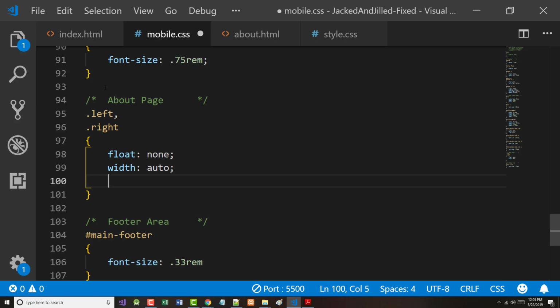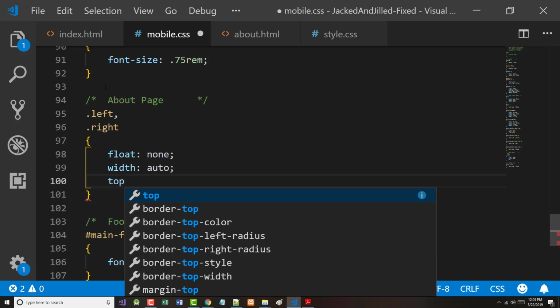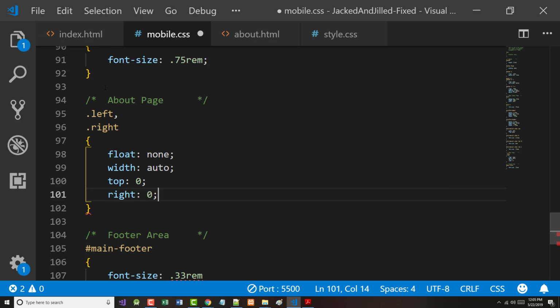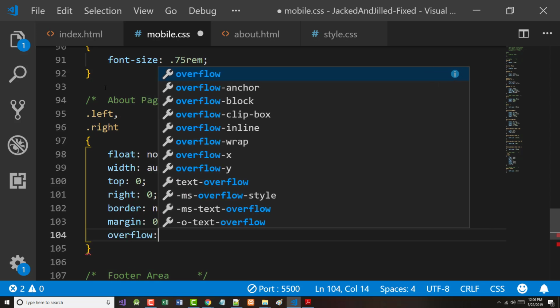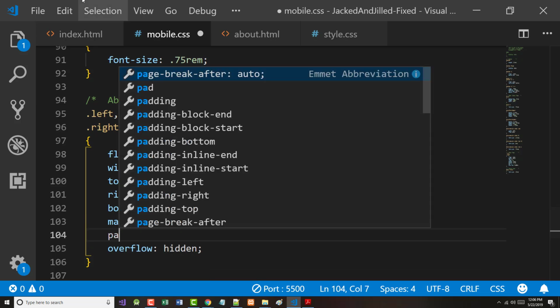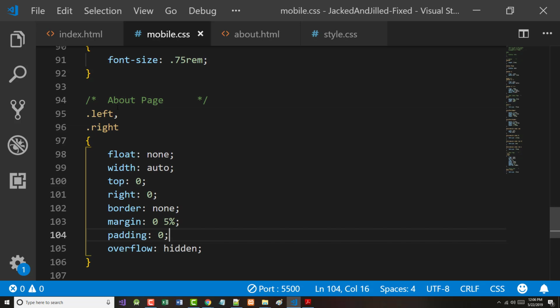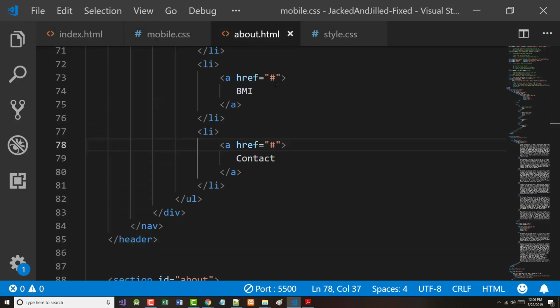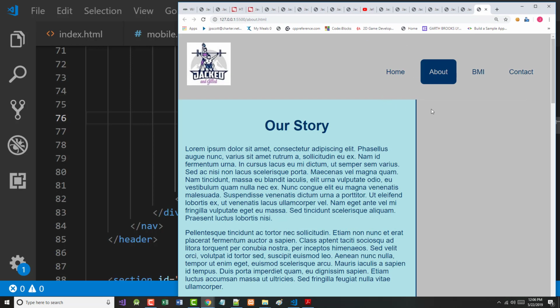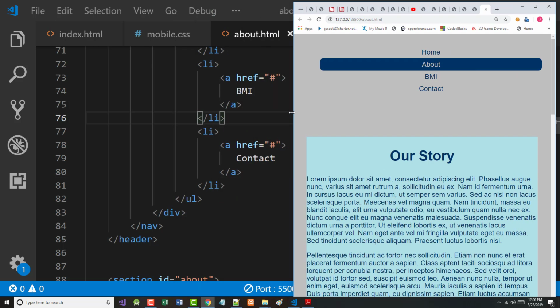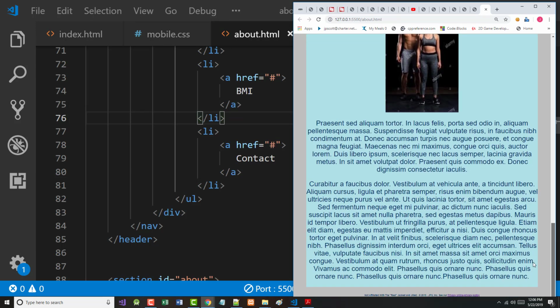I found an article online that I was reading, and I pulled some stuff out of it, and some of the rest of it I didn't like, so let me just show it to you. That'd be the easiest. Big unveiling, so to speak. Go to about, run that in live server. As you can see, it doesn't look any different there, but when we make it smaller, there's a problem. But when we make it small enough, that's kind of what I was going for right there.